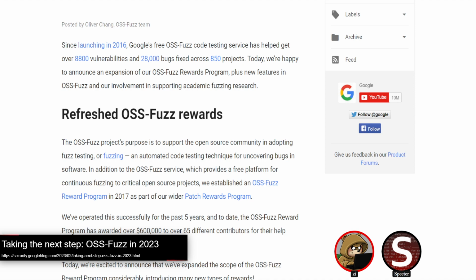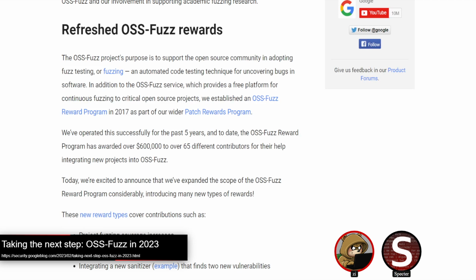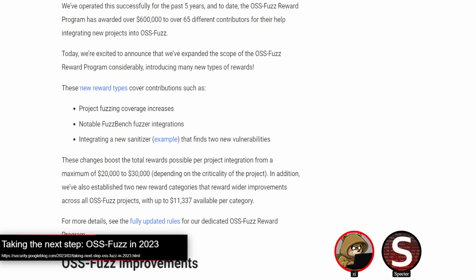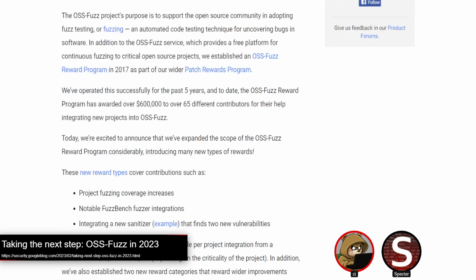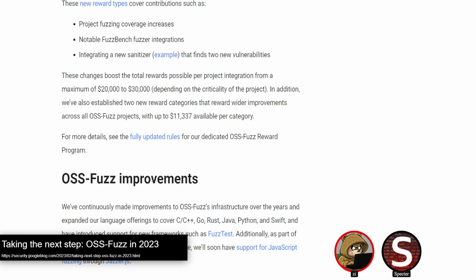But the cool thing with it is that when you implement a fuzzer here, they don't just give you a payout for doing the integration and leave it at that. Every bug your fuzzer finds that other fuzzers aren't finding, you're also getting paid out for that. So it's an interesting place to spend some time, perhaps get a little bit of passive income out of it, assuming you're doing something novel enough to warrant new findings. But it's a project to keep in mind.